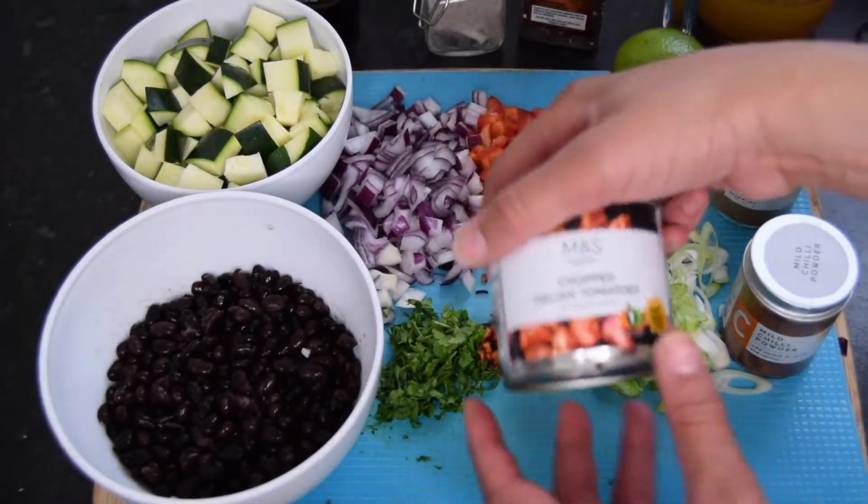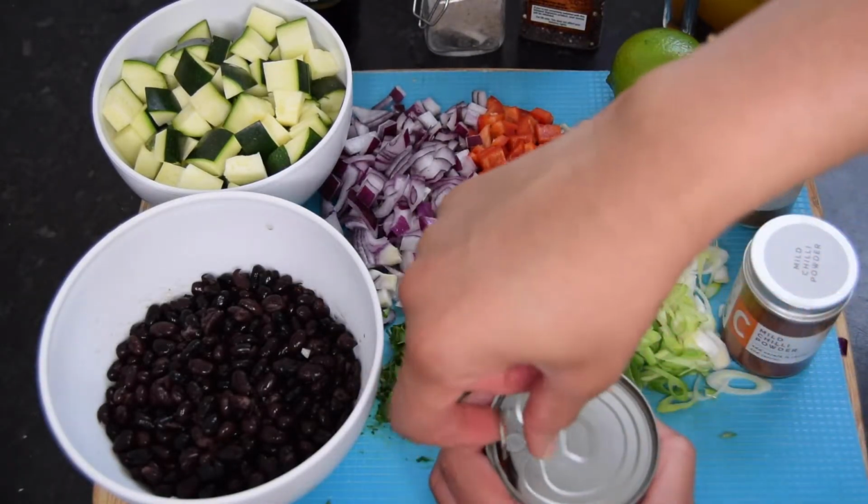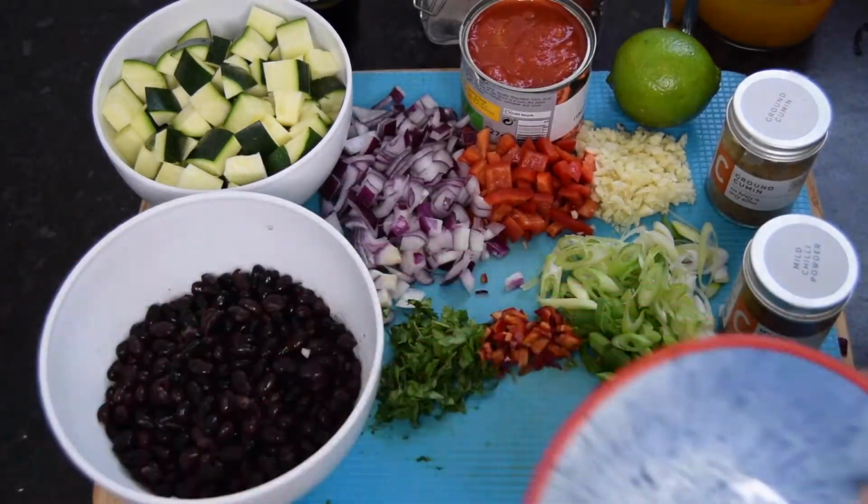I've got 1 chopped tomato. It is 227 grams. I'll be using the whole tin. And then let's get started on our dressing.